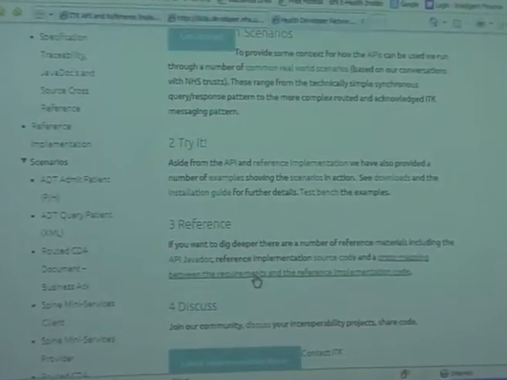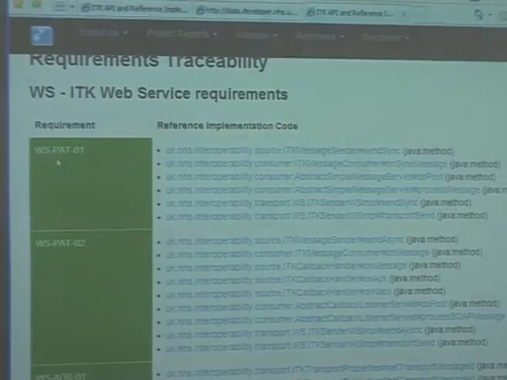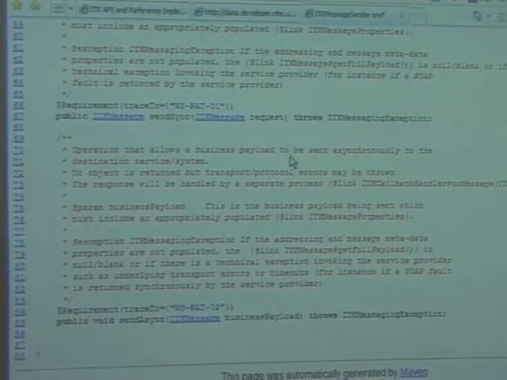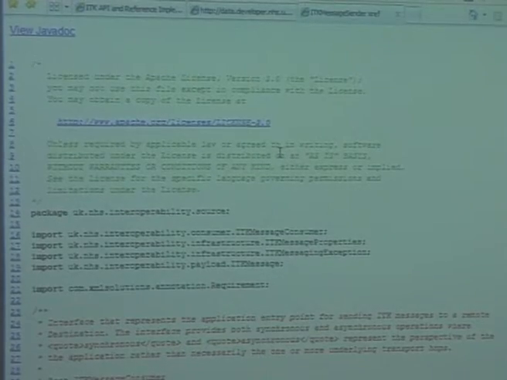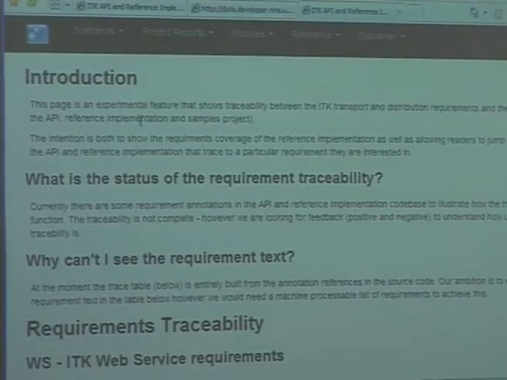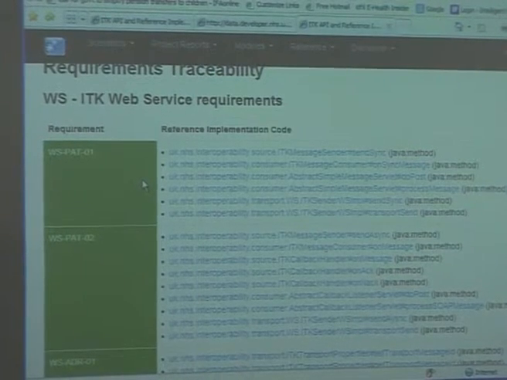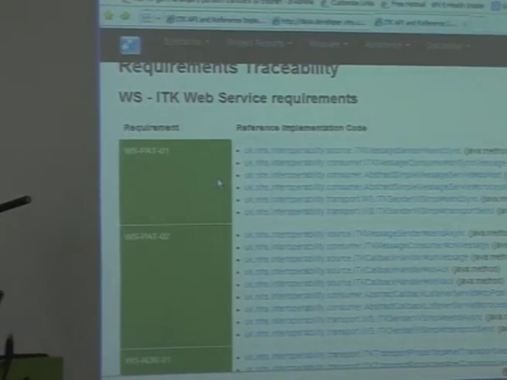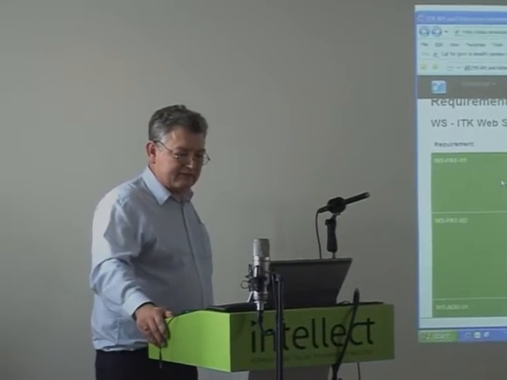And finally, and this is not complete, we have the requirements that are written in the specs, like WSPAT 01, and we can link into the code to see how that requirement's been achieved. So quite useful to say that there is a requirement, and this is the area in the code that shows how that requirement is met. Obviously requirements cross-relate, hence there are a number of points of entry to see how those requirements are met. Again, that's not fully comprehensive due to the extensive nature of the ITK, particularly around the use of routers and middleware and stuff like that.